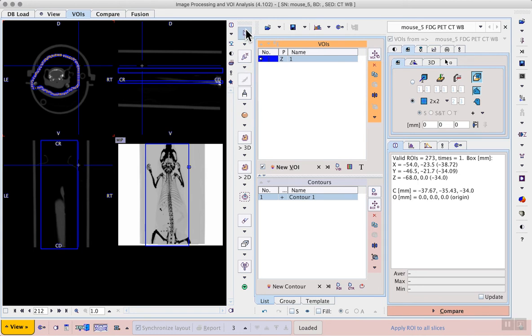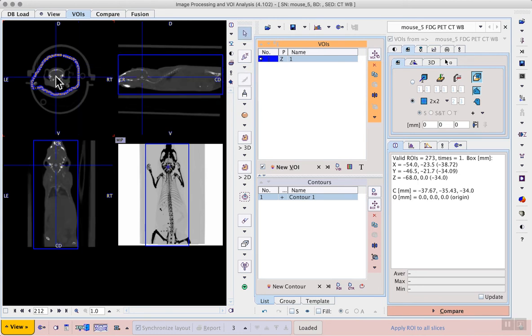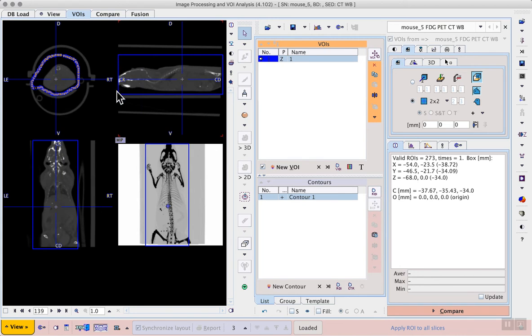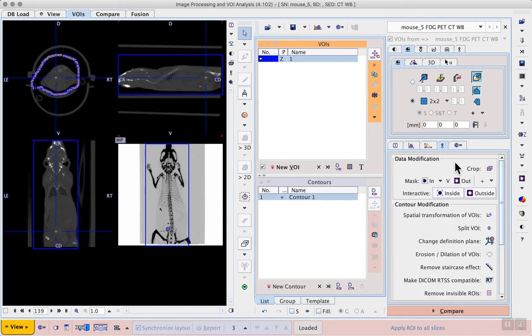We can return to neutral mode, and then we can explore the image as usual, and we can check how that near cylinder VOI covers our animal and check whether anything has been unduly cropped out. This looks reasonable. So what I should do now is take away all of the imaging hardware outside this VOI. And again, we have a direct function for this. On the right hand side of the screen, we have a VOI Tools tab.